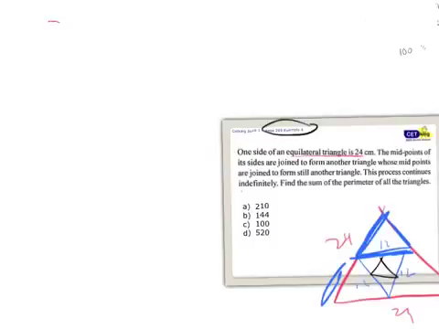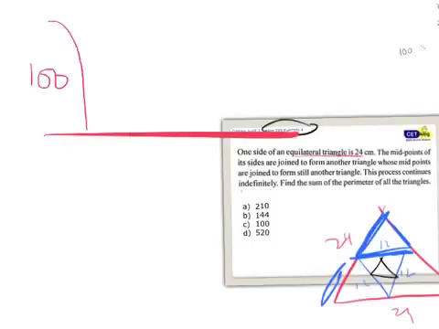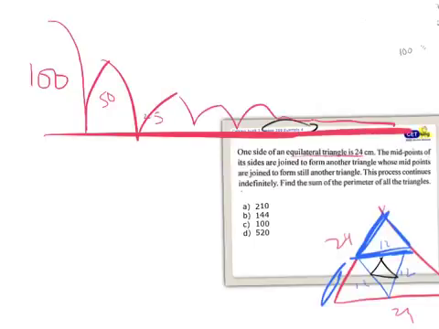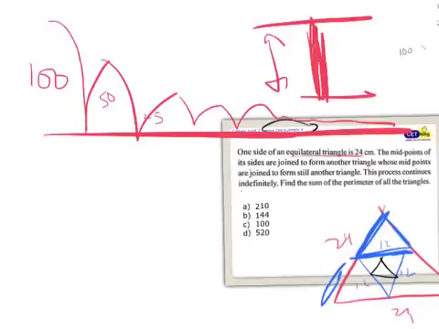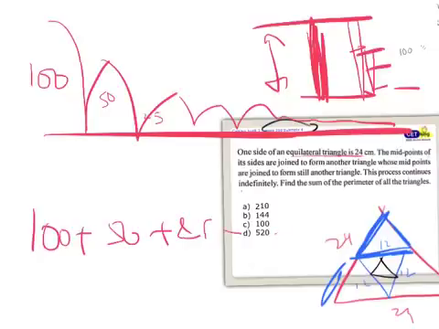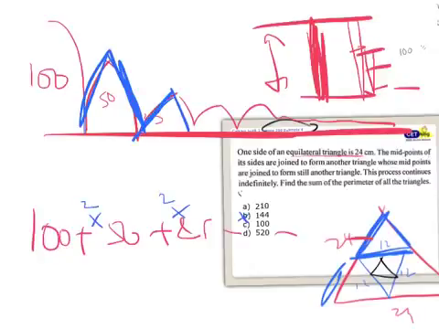Another question: there is a ball which is dropped from 100 meters, then rebounds to 50 meters, again rebounds to 25 meters, again half, till the time it goes to 0. Now I have drawn it this way, otherwise actually the ball is dropping in the same position. If you drop a ball from your hand, what is the total vertical distance traveled by the ball? First going down, then coming up half the distance, then going down, coming up half of that, total distance. So 100 plus 50 plus 25 and so on up to infinity. Now the problem is the ball is going up, then coming down, going up, coming down, so twice. 50 into 2, 25 into 2. Why am I doing into 2?